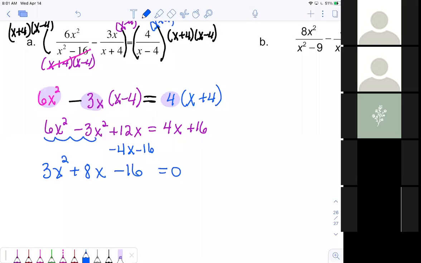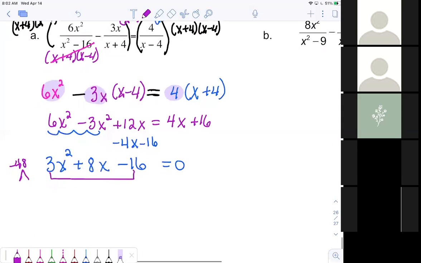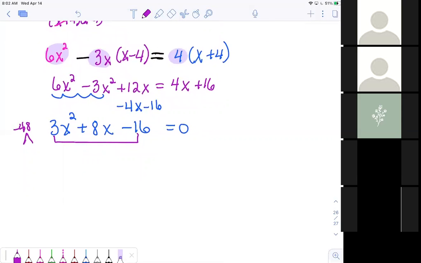Gabby, I'm not picking on you, but from yesterday, how would you factor this problem? Okay, I forget the name of it, but wouldn't you multiply the 3 and the 16 together? Yeah, that's the AC grouping. So 3 times 16. Is that a negative 48? Yeah, I think so. All right, and we want two numbers that multiply to be negative 48, but combine to be 8. Would it be 12 and negative 4? Yeah, nice job. Good.